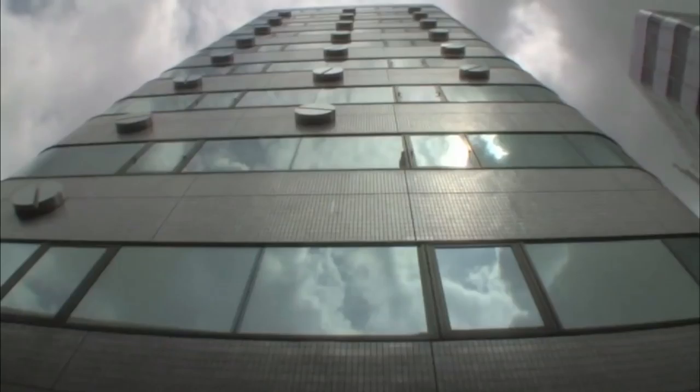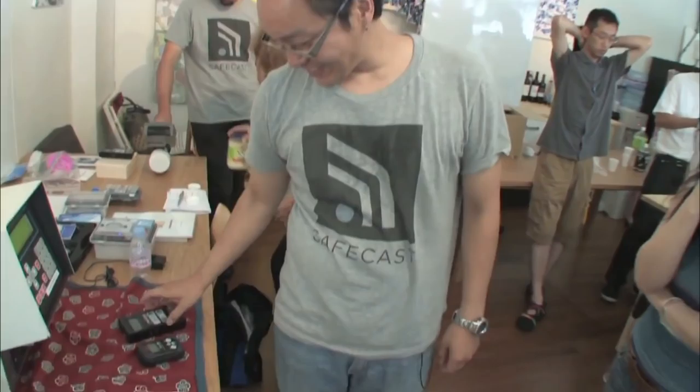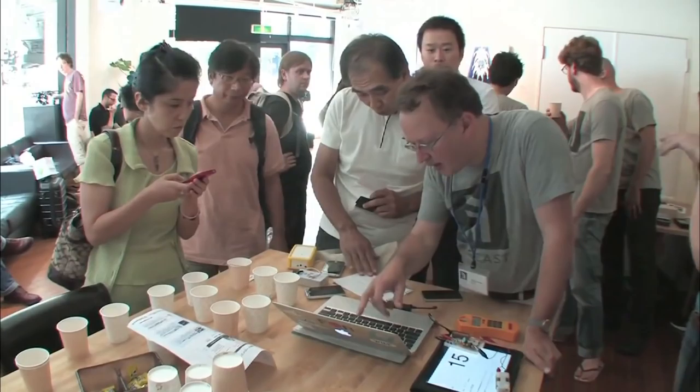The day before we took our drive, Safecast volunteers offered up a seminar on radiation detection in Tokyo. It was standing room only for the talk, and many stuck around to get some advice on how to accurately measure the radiation around them. Many Safecast volunteers come from the computer hacker community. Their intuition and ingenuity led them to design and build some novel devices to gather radiation data.